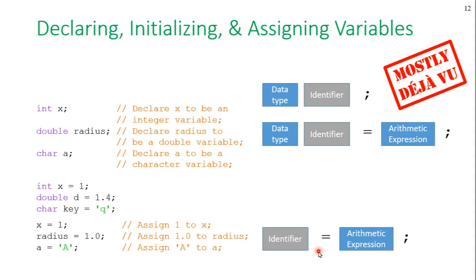And for assigning a new value to a variable, which was the next building block, the syntax is always the identifier, the name of the variable, equal, a single equal again, and an expression that gives the value of the right data type. And I already emphasized that, yes, if you have an int variable, you should assign to it an int value, okay? But I also mentioned at some point during modules 1, 2, and 3 that if you have an int variable, you can store inside of it an int value. But if you have a double variable, which is a floating point number, you can assign to it, obviously, floating point numbers, but you can also assign to it integers.